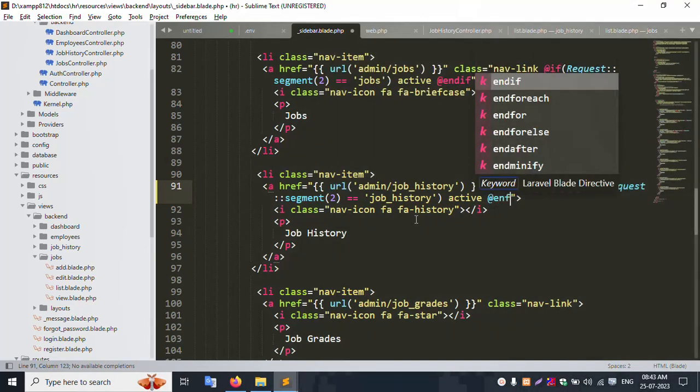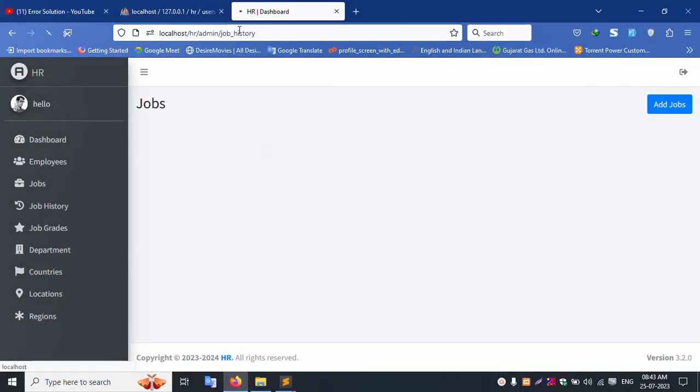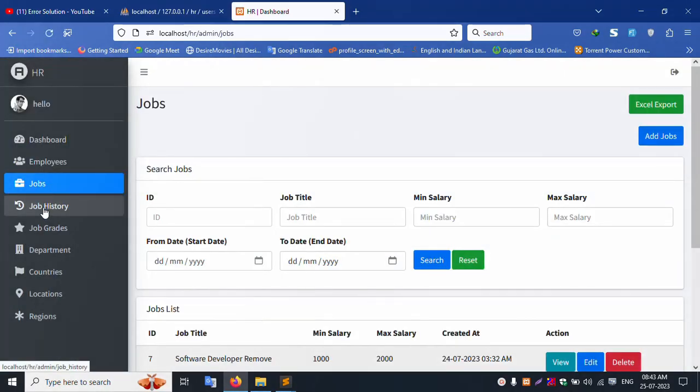Then @endif and refresh. Job history is set. Click jobs, which is the active menu, and again click job history.